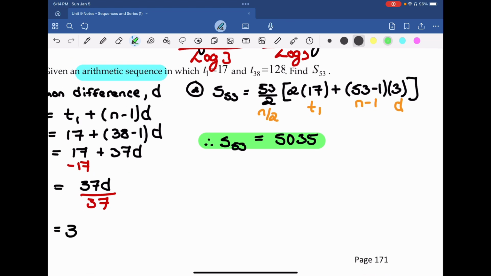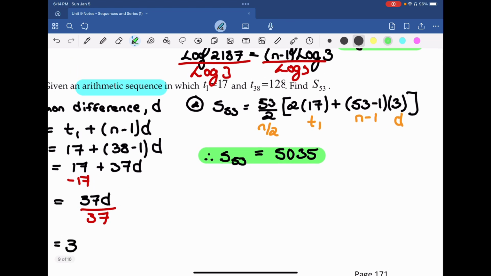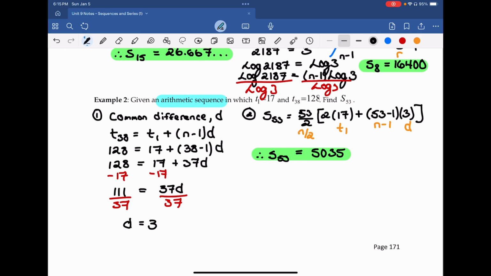And again, we would just want to think about this as, well, if 38 terms meant I had 128, and along the way I'm adding these terms all together, then by the time I go from the 38th term to the 53rd term, I'm going to be somewhere in the thousands. So this should make sense that I get a number somewhere in those thousands. And to be about in the mid thousands, that's really good. If it started approaching something greater than 10,000, I might be a little concerned, but logically this fits what's happening in this given sequence.